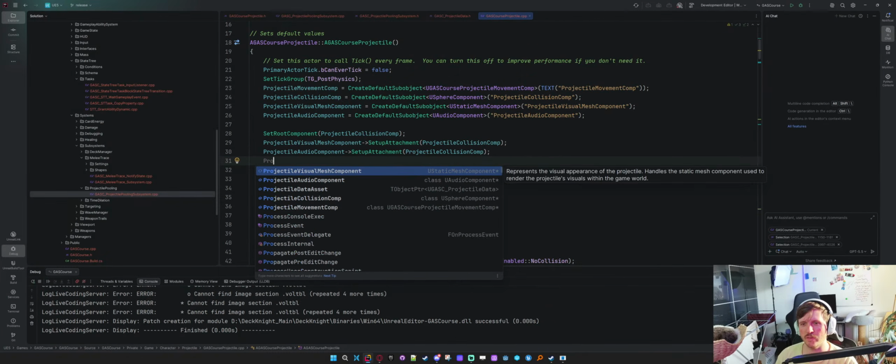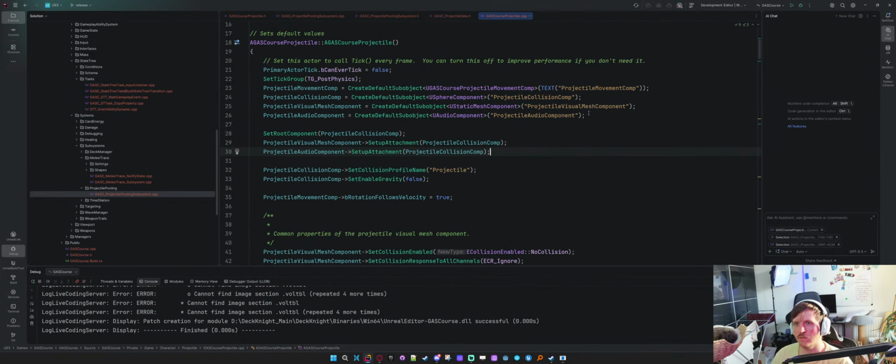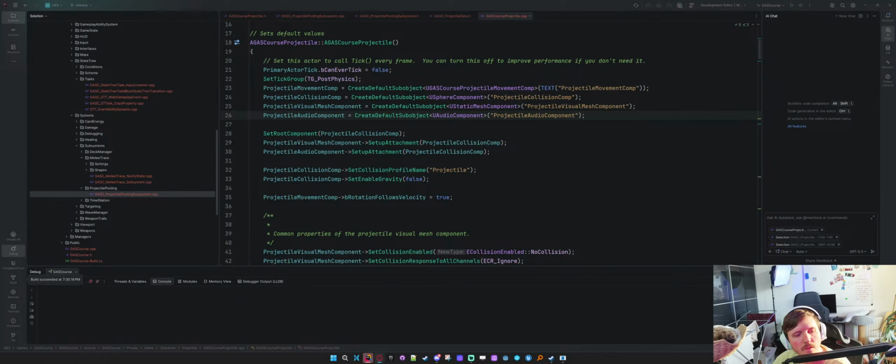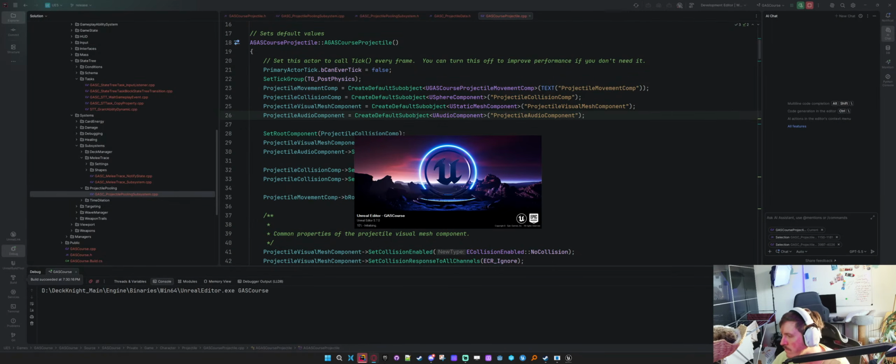I don't think I did a Niagara component yet, so we'll just do those two for now. So let's see if that changed anything for us. So far, so good.